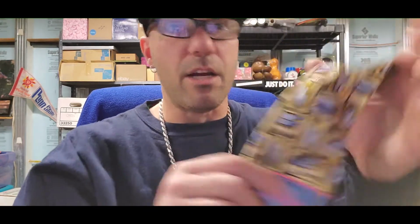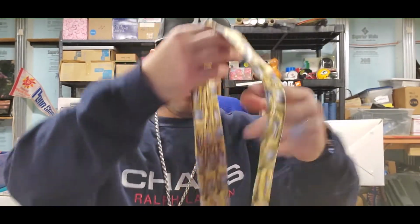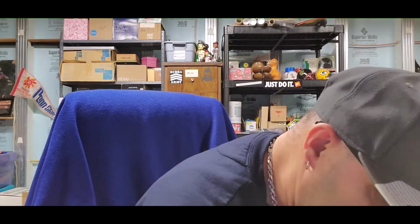I don't know what the retail value is on one of these. I'm hoping that, I know it's definitely going to sell. I'm not going to have an issue at all trying to sell this tie. Because it's new, it should sell right away, and whatever the market says it's worth, that's what it needs to be listed at. Maybe it's a little bit higher, and because I always put my stuff on sale.